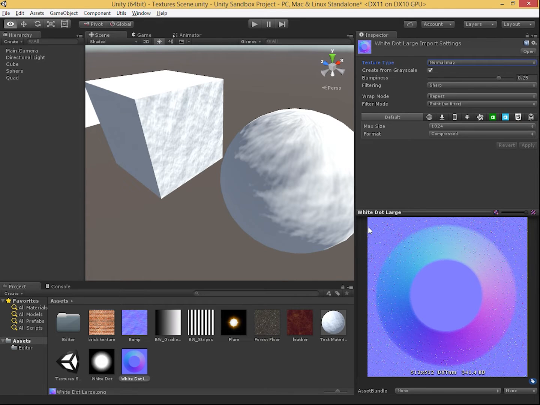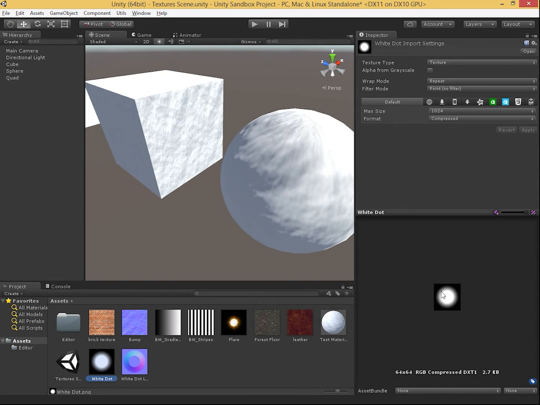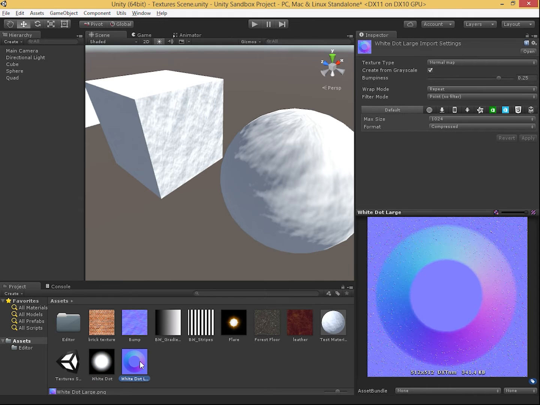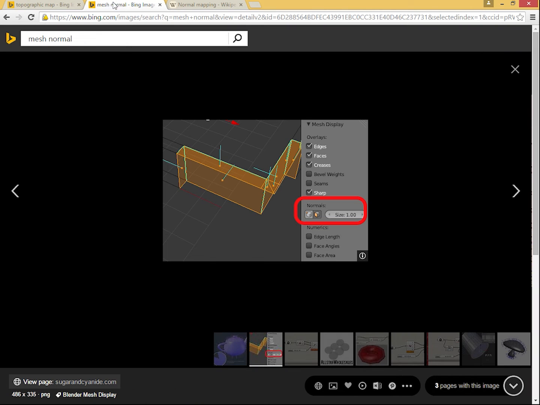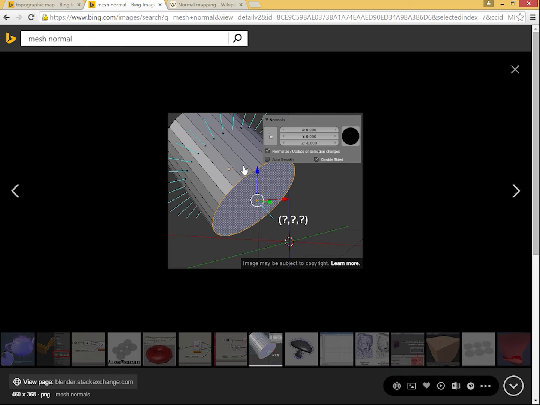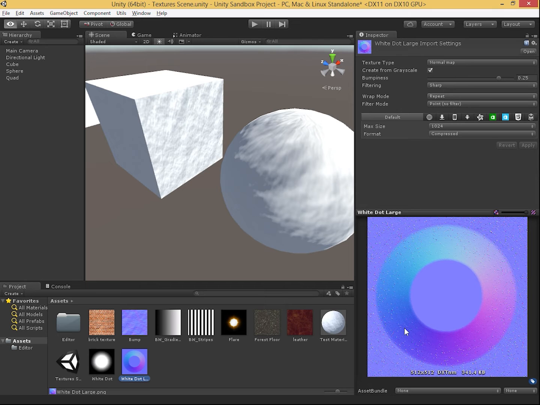So what it's going to do is for each pixel, and I'm going to go back to our small version right here, for each pixel it's going to try and find the normal at that pixel. And what I mean when I talk about normals, a normal is a line that points out of the surface of an object, and it tells us at that point what direction is up. Essentially, what direction is straight out of the object at that point. So you can see, for instance, if we have this approximation of a cylinder, that the normal, as we go around the cylinder, points different directions. And that's kind of what's going on with our hill right here.